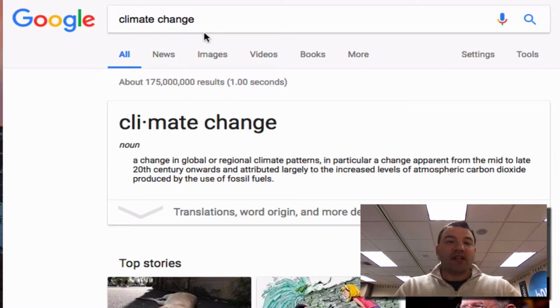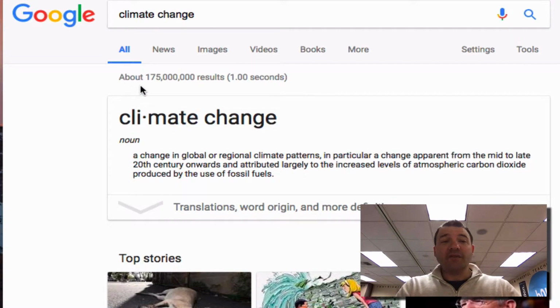So a couple things that I like to point out, and some ways that you might be able to use this in the classroom: the first thing I have kids look at is the number of results you got and how long that took. So for example, where I am now, I get roughly 175 million results in about a second. And just talking about that type of information, how much information that is, the speed at which information is coming at us.